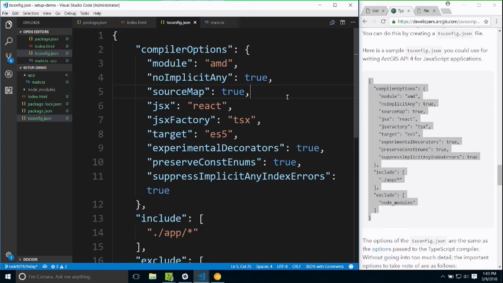And if I don't set this to true, then it's going to show me where in the transpiled code the exception was thrown. And this is generally not very useful because the transpiled code, while it is somewhat human readable, we would prefer not to look at that transpiled code as much as we're looking at our source code. JSX, we set that to React.